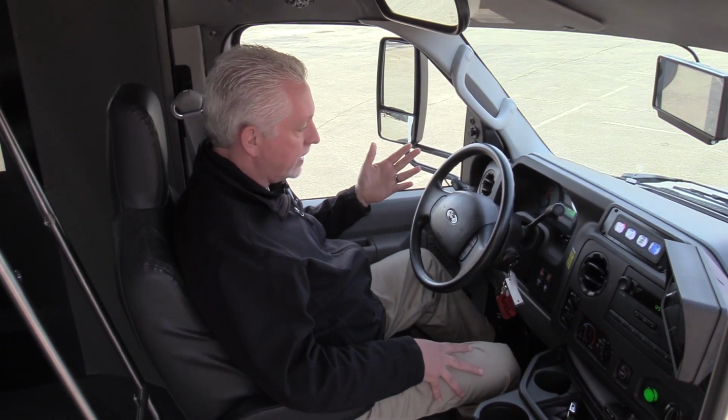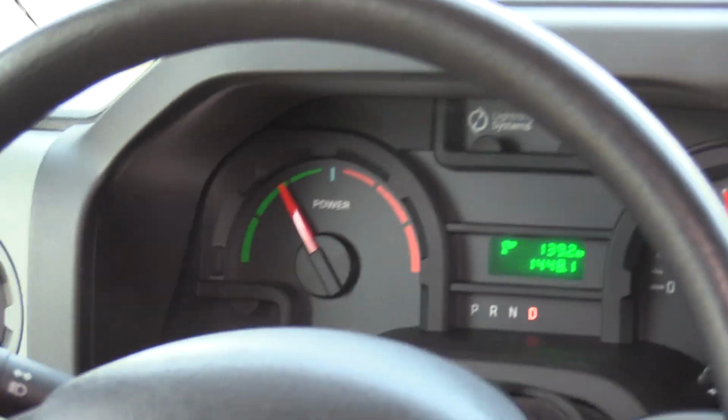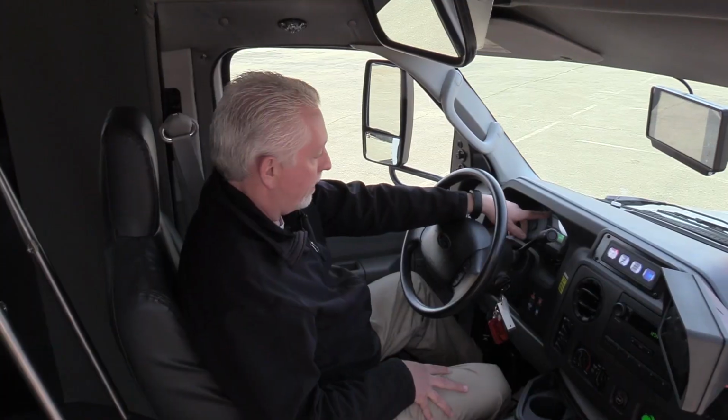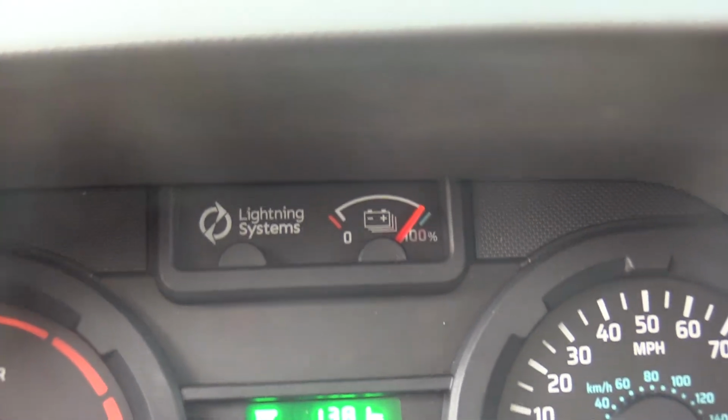So it's kind of recharging those batteries a little bit for efficiency. When you let off the gas, it goes into the green side. So it tells you if you're gaining energy or if you're burning energy. There's a gauge up here on the top. It used to be a fuel gauge on the Ford OEM. It now says Lightning Systems with a battery meter on it.